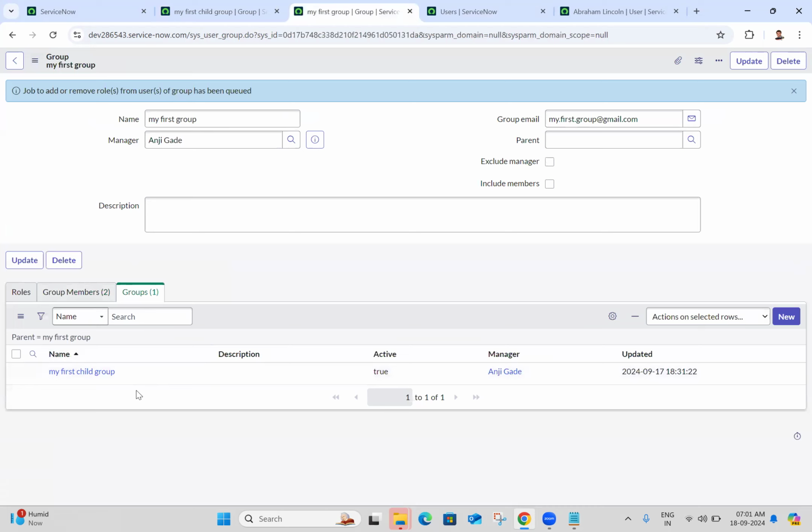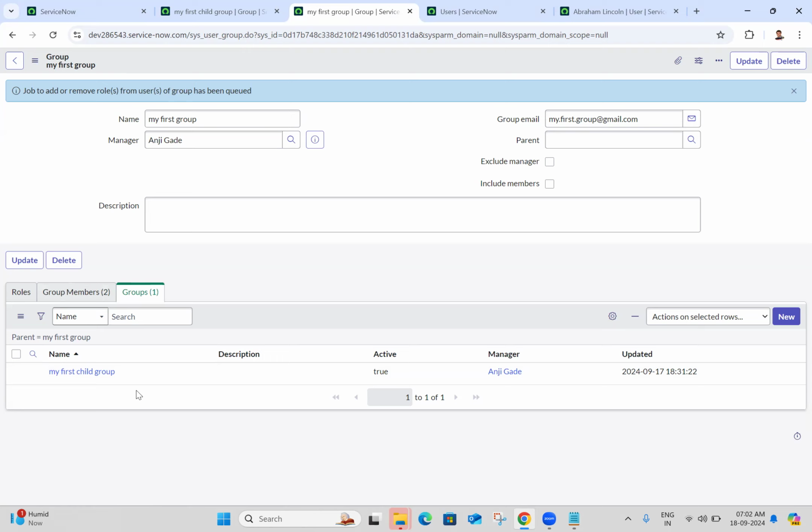Okay, like how parent role having the child roles, in the groups also we are having child groups. Within the groups we are having the child groups. Okay, got it. So I will give you one example. If we're talking about ServiceNow groups, we have administrators, developers, and a testing team within ServiceNow. So maybe we have a separate group for ServiceNow administrators, a separate group for ServiceNow developers, and a separate group for ServiceNow testing people. But all three groups' members work in the ServiceNow domain.